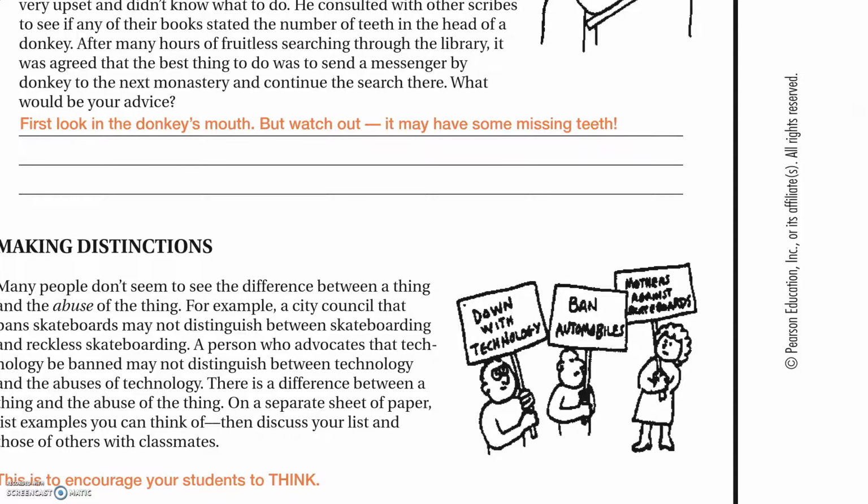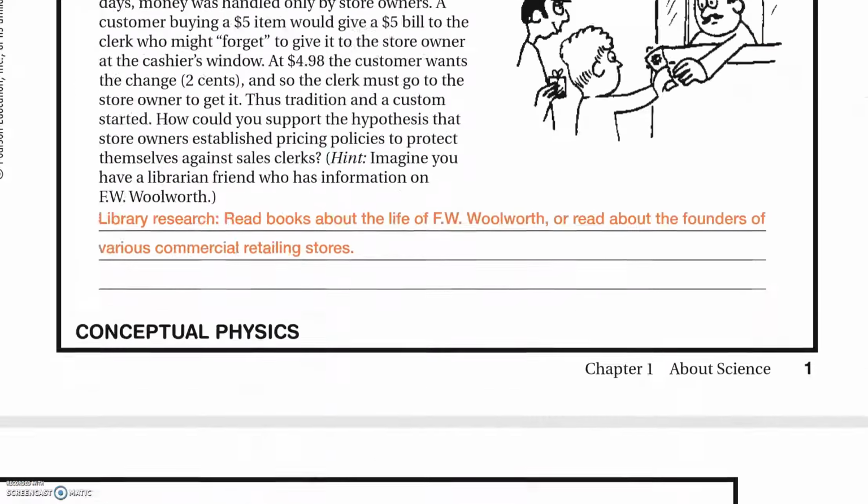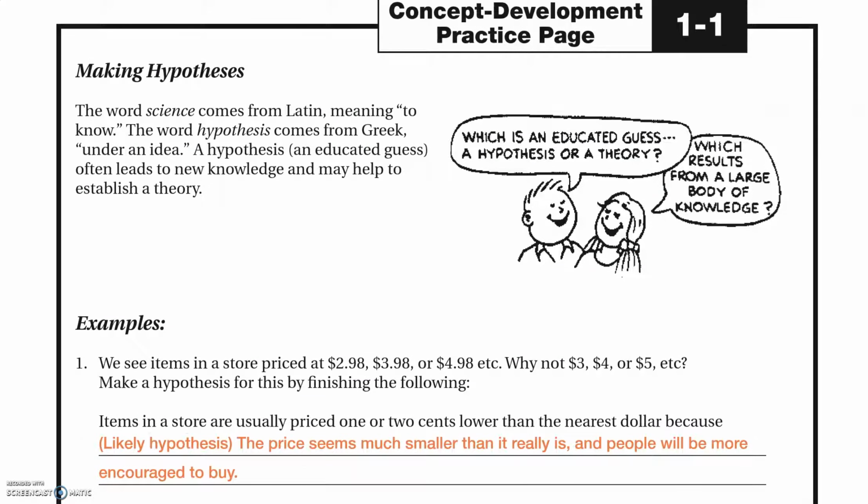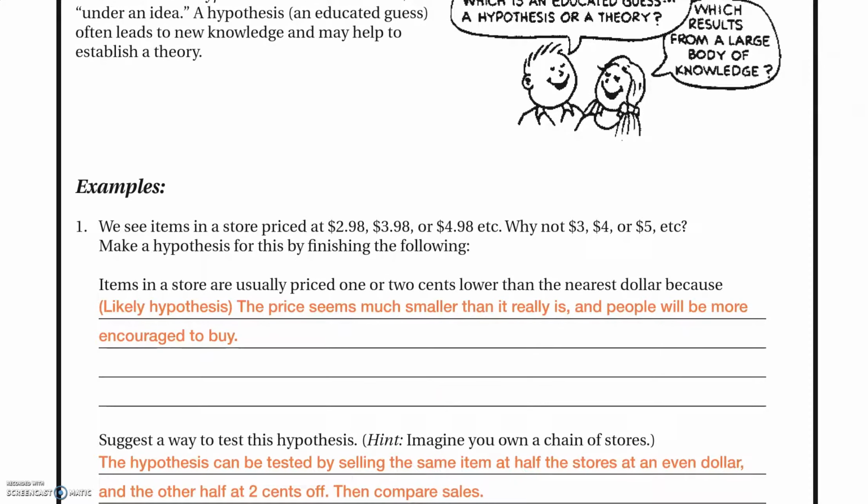So I hope this helps you to understand the process of making a hypothesis and some different hypotheses that you could arrive at. And it's okay if you don't have the exact same hypotheses that these had, but I think this is the most likely hypothesis. When I glanced at it, that was the first thing that came up to my mind as well. But like I said, there's other hypotheses you could have come up with.